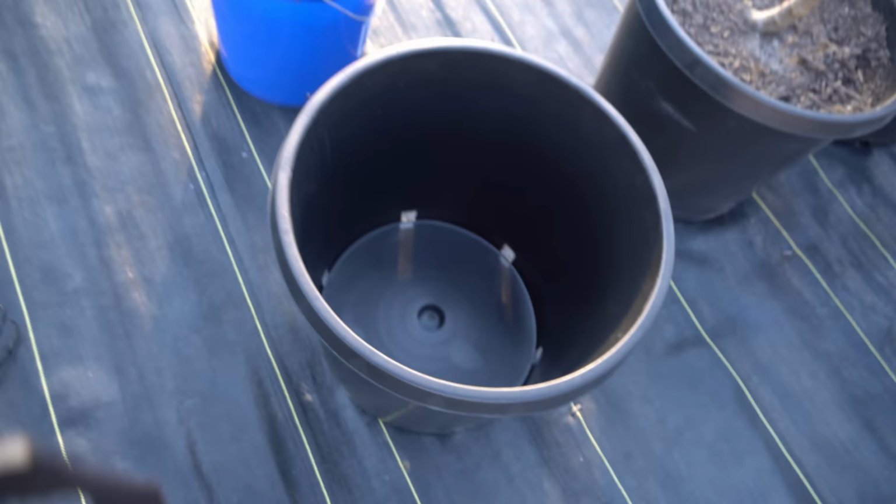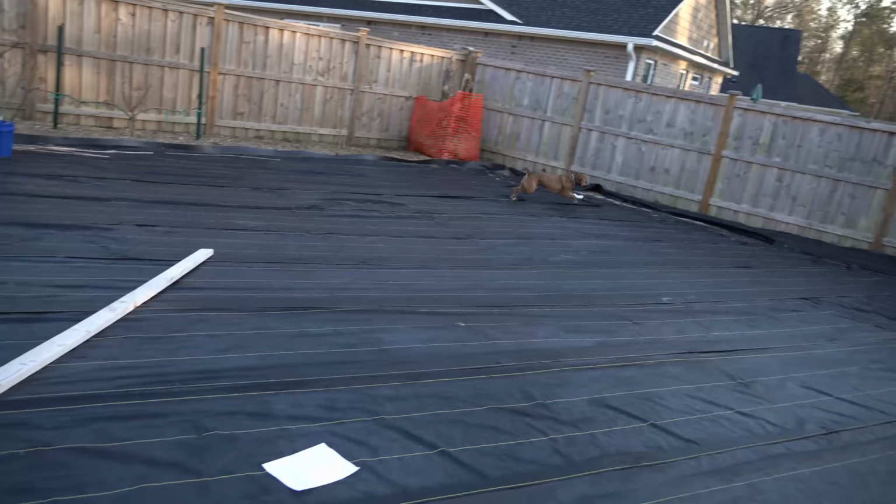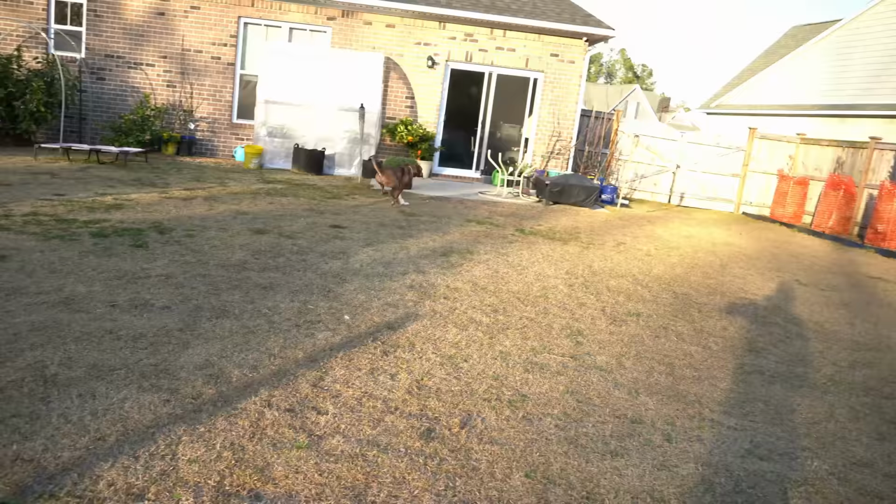Whoop, there goes Dale. Whoa, buddy, he's doing his zoomies. Whoa, he's like a freight train.